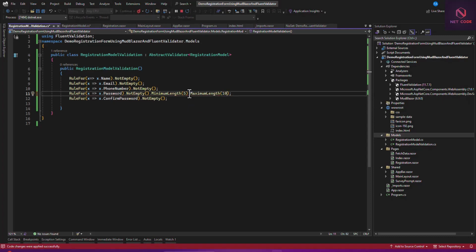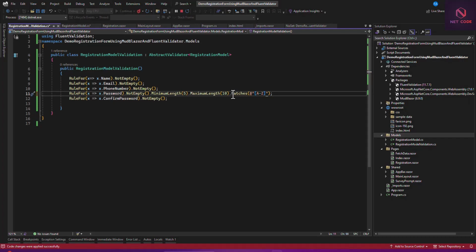Okay. Now, we can also specify dot matches. And with this matches, we can specify something like, here I have to type all this. You want to check from A to Z, and that's going to be for uppercase.